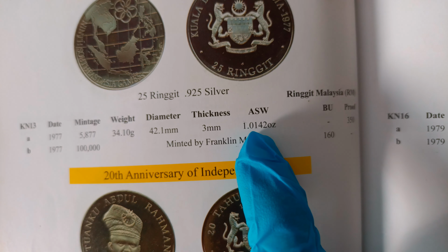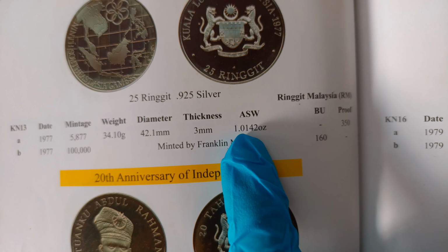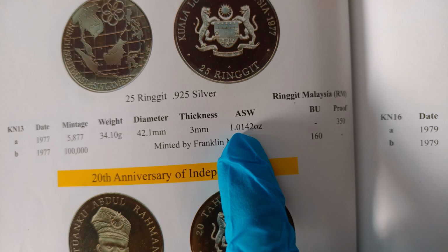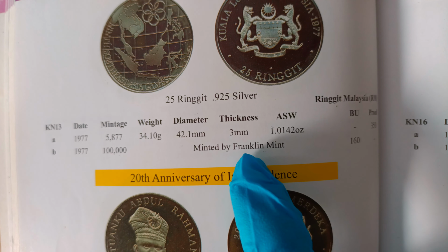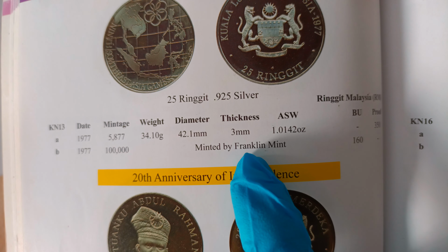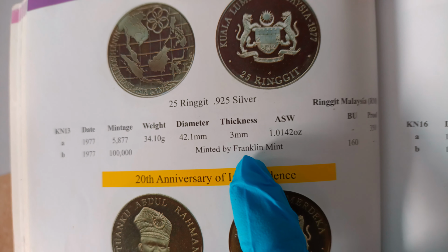The amount of silver in this coin is 1.0142 ounce. And this coin is minted by Franklin Mint. I hope I pronounced it correctly.